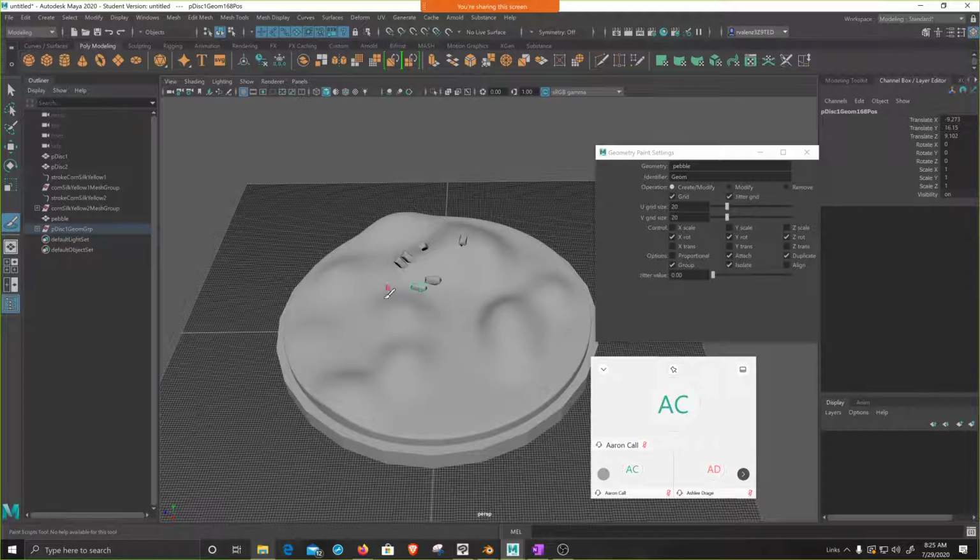Since this object was scaled 69 units, it was scaling my pebble 69 units. So now I can paint with my object, and this can be pretty cool. I wish I could do the scale too. Let's see what happens if I do the scale. Okay, yeah, that's more like it. Okay, so it's not making huge things. So yeah, it's just like preparing something for a game. You have to remember to freeze the transformations.